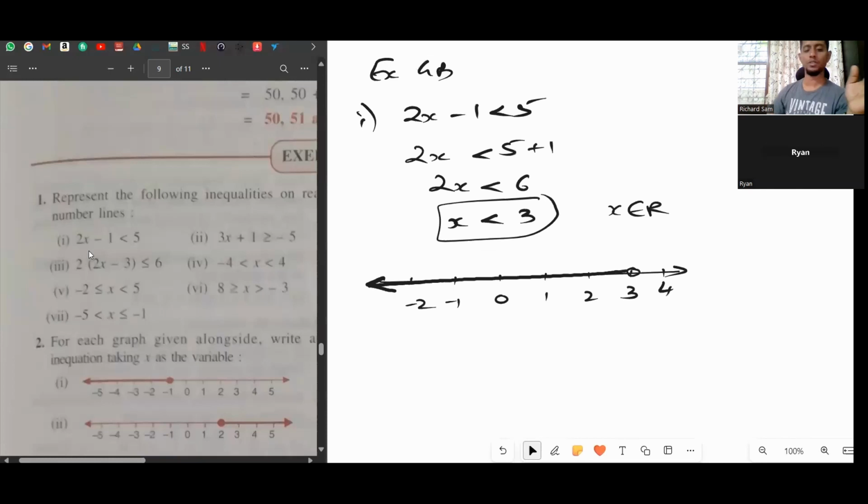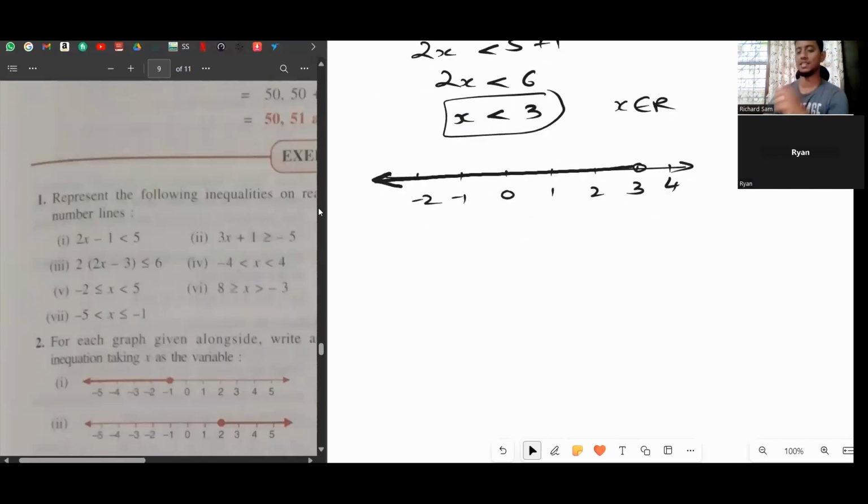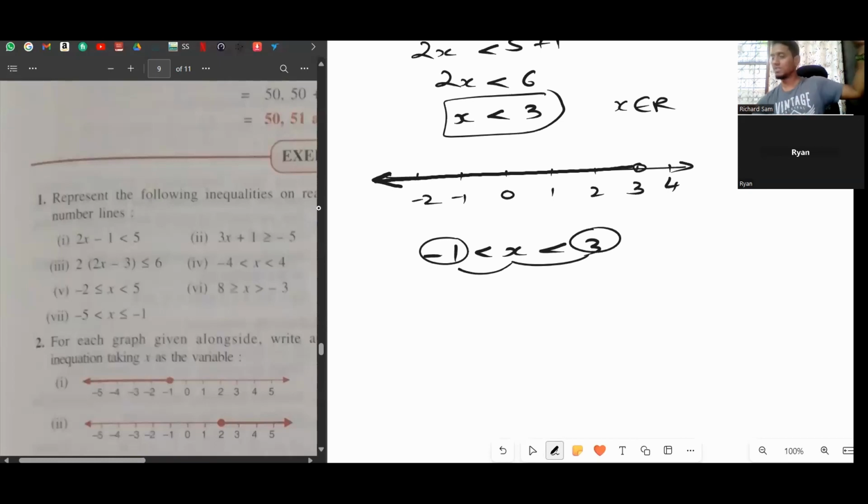Okay, now before you continue on, the answer like this x, you could have just one number on one side, or you could have numbers on both the sides of x. Like here you have x less than 3. Sometimes you'll have something like this, -1 less than x less than 3. See, now you have numbers on both sides of x. What does this mean? It means the x values are between -1 and 3. Got it? Here, x is less than 3 means what? It's less than 3. So it's going below 3 till where? Till minus infinity.